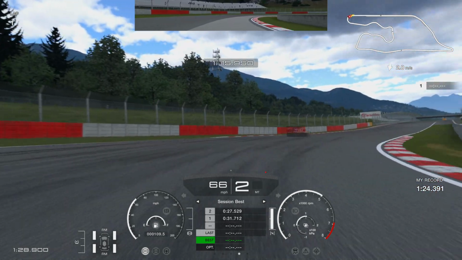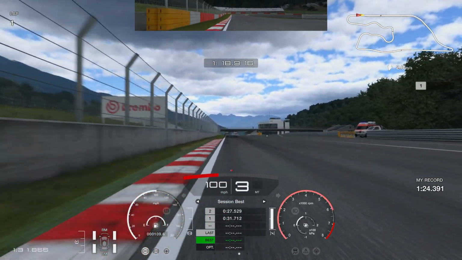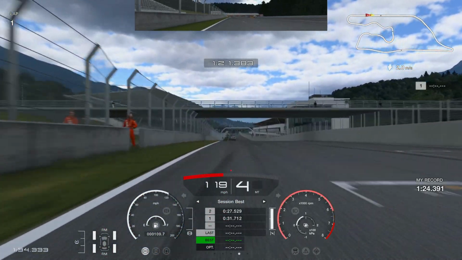You can see the ghost in front of me getting a little bit better exit speed than I do, but we do manage to get it planted onto the exit and then carrying the speed all the way to the finishing line. We're going to go over the line.